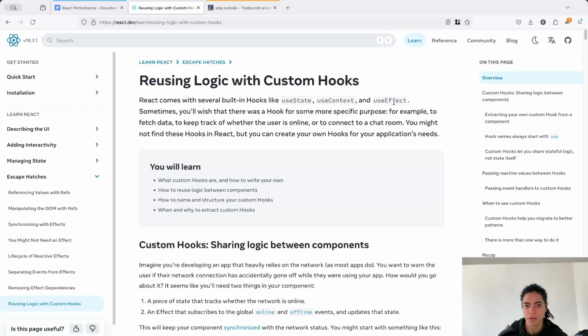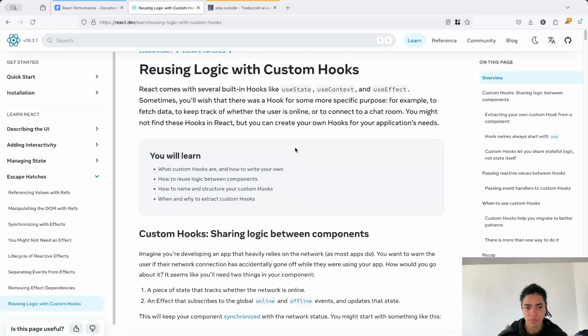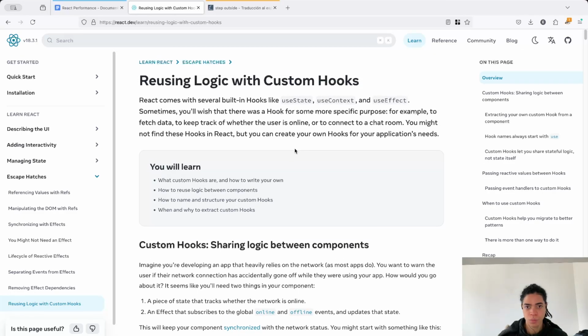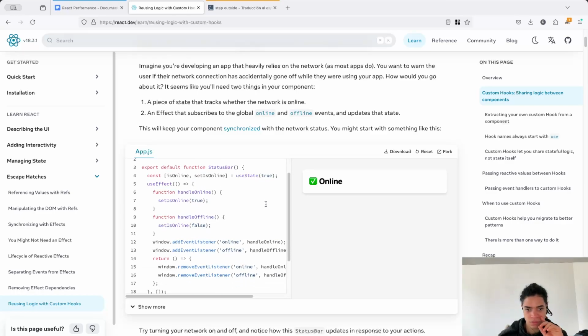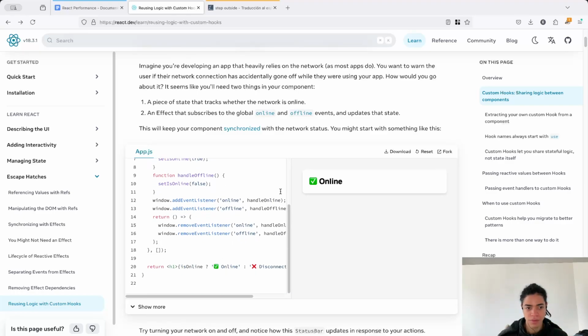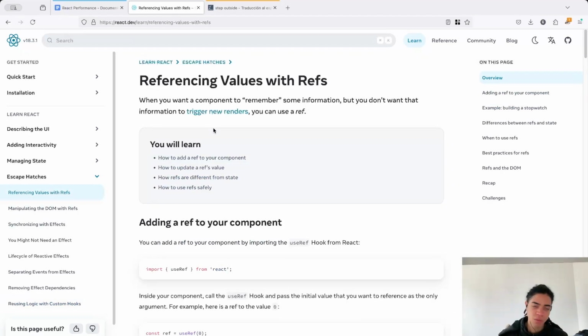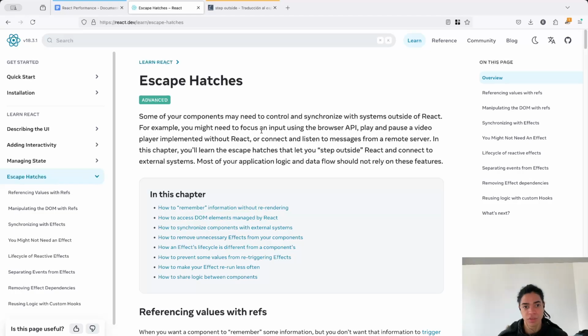useState, useCounter, useEffect. Okay. So we looked at a specific use case here, escape hatches.